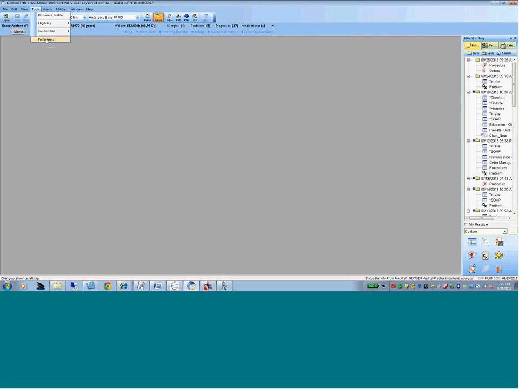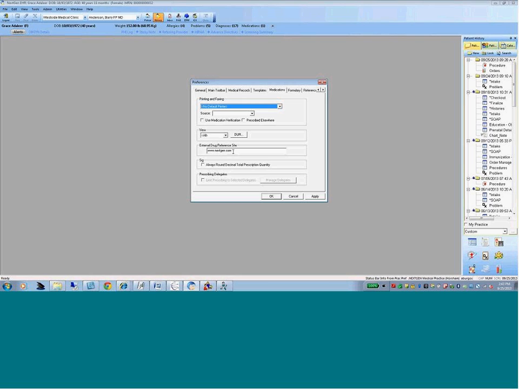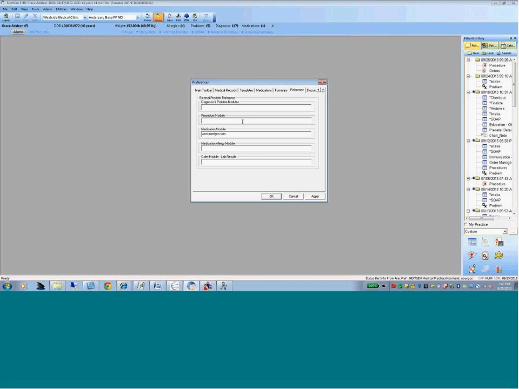Now, those that are used to filling that out under the medications tab, it's there. It's just a shared value across from the medications to references. No big deal there. Just want you to know that you do have that capability of inputting the external provider reference at any given point.